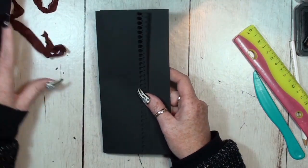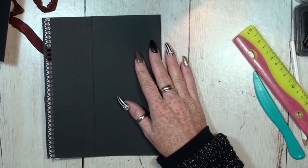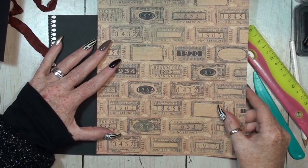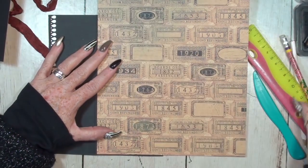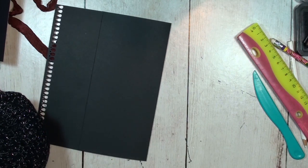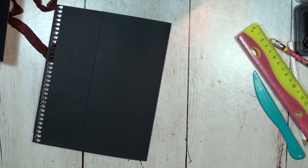But I think I like to do this first. So what I do is I grab a piece of paper that will come underneath here. Let's grab this one. I like this one. And cut it. Is this the mark? Yes, this is it. There we go. And here we go. Okay.